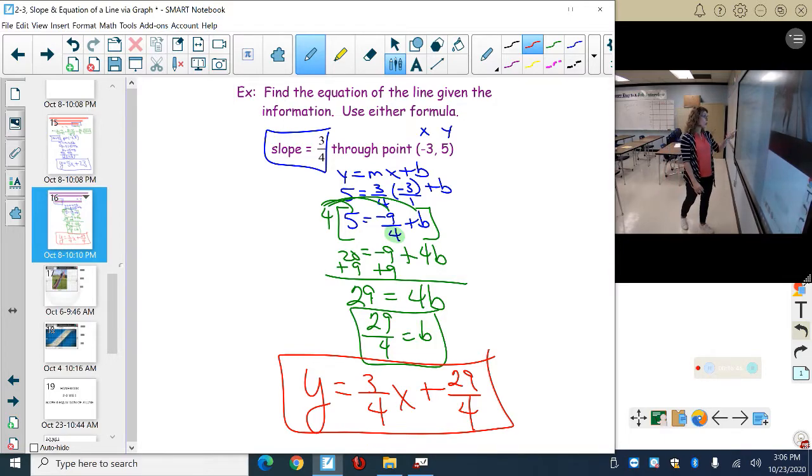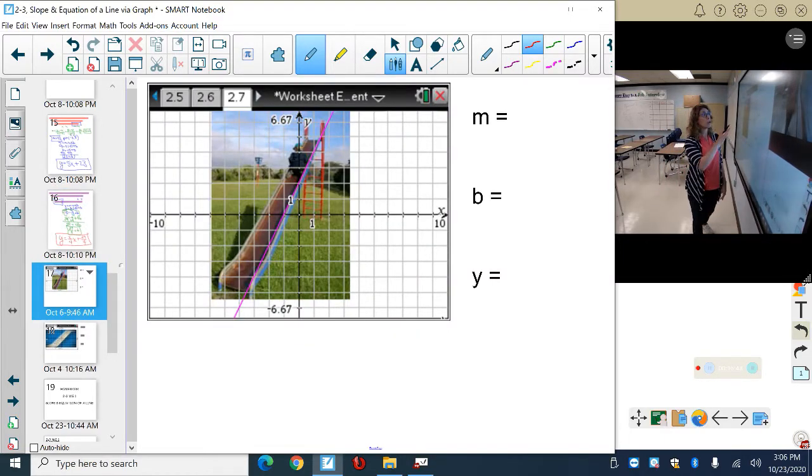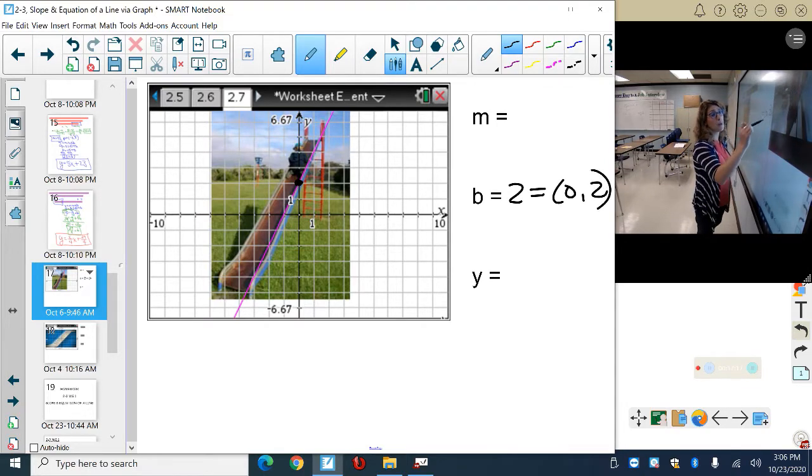Now, tonight's homework, I give you a graph. And what I want you to do is find the equation of that line. So using that graph, you are going to come up with what your slope is, what your y-intercept is, and then you're simply going to plug it into y equals mx plus b to give me the final answer. So what we're going to do is analyze this graph, and the very first thing we're going to do is find our y-intercept. Our y-intercept is going to be right here where it crosses the y-axis. And if you look at that point very closely, you're going to get 2 is your b value, which means 0, 2 is your y-intercept.